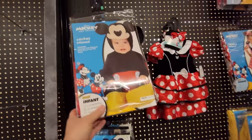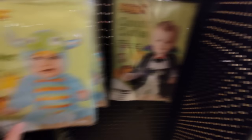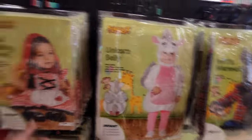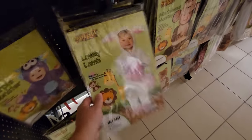Oh my gosh, look at this — we got Pluto, Minnie Mouse, Mickey Mouse, and a bigger Mickey Mouse for an older toddler. We have the Incredibles: Violet, baby Violet, and Dash. And I love these in here — look at how cute they are. Count Cutie, it's like a Dracula. A little monster. Whittle Werewolf — it literally says Whittle Werewolf. Unicorn Belly, Red Riding Hood, Little Pumpkin, Dino Cutie, Fuzzy Duckling, Little Elephant, Baby Fawn, Tiger Tot, and a Honey Bee. There is an awesome selection here for little kids. Little Purple Monster, Lovely Lamb, Mischievous Monkey, Little Raccoon, Little Puppy, Little Witch, and Spooky Skeleton.